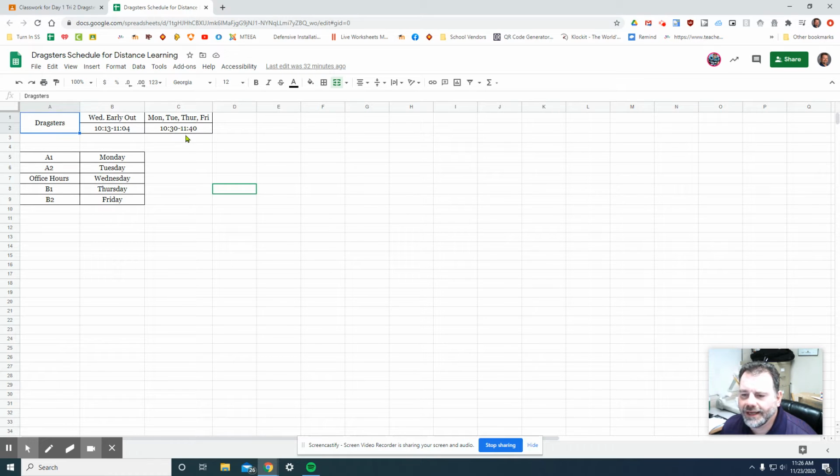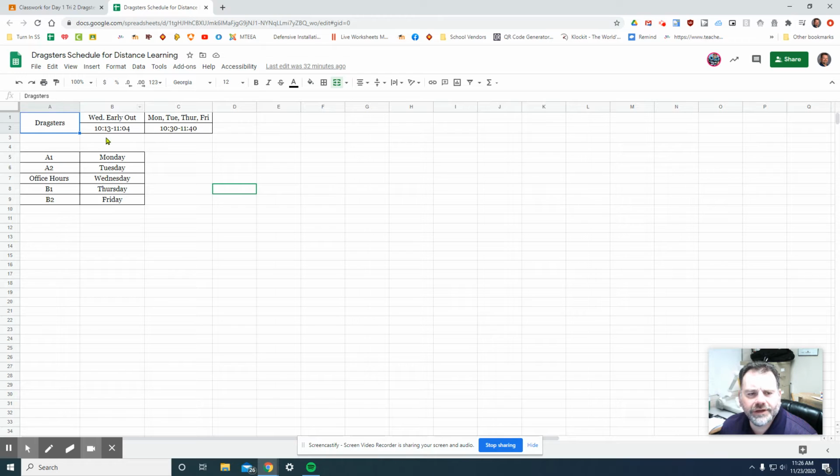That's where you want to click on that Google Meet at 10:30 so that you will be in class. I'm not saying that we will hold class until 11:40 every day, and I'm not even saying that we'll be in there for an hour of that time. But you have that block time scheduled for the purpose of knowing when you should be in class.